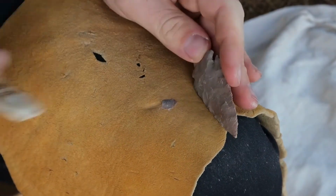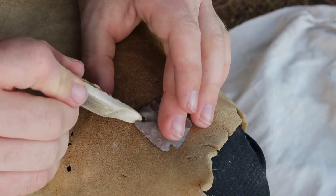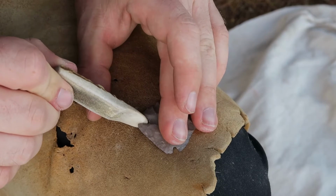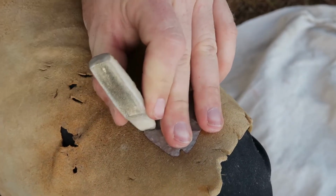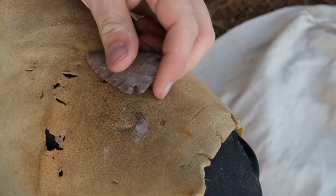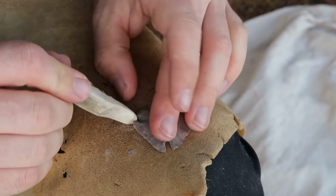I then use my deer antler indirect percussion tool to finish the notches. Note that I am very careful in how I place my indirect percussion tool. If it touches the sides of the notch, it could very well grab these edges when I strike the tool, snapping these portions off. I am also using a thin, nearly worn out leather pad, unlike the fresh one I was using earlier. For notching, you don't want so much cushion, because if the point is pressed into the pad, it may break more easily.